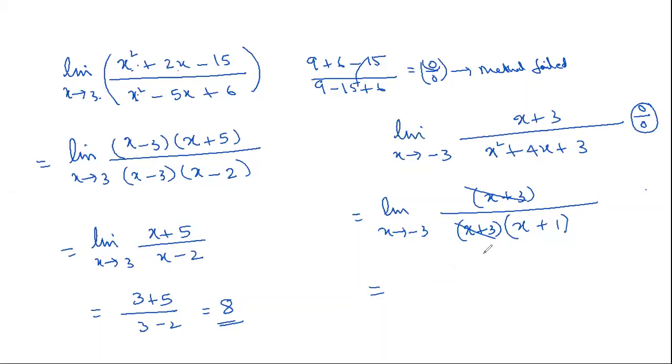Plus the same 1 in the numerator. Denominator is x plus 1. So minus 3 plus 1. So 1 upon minus 2. So minus 1. Yes, Reni correct. Vandana correct. Kushi correct. Good.